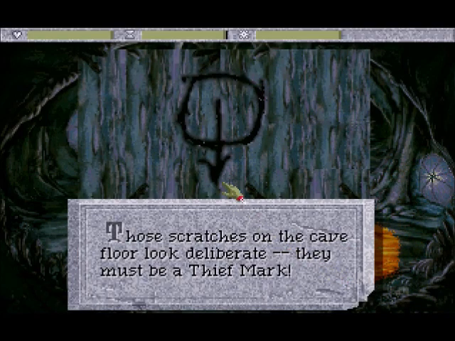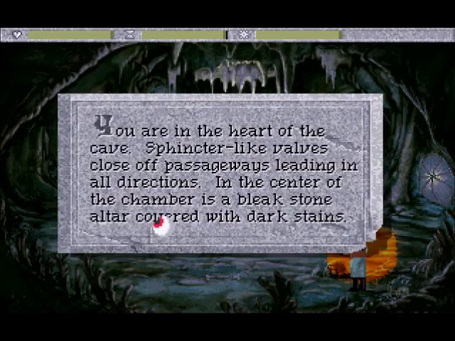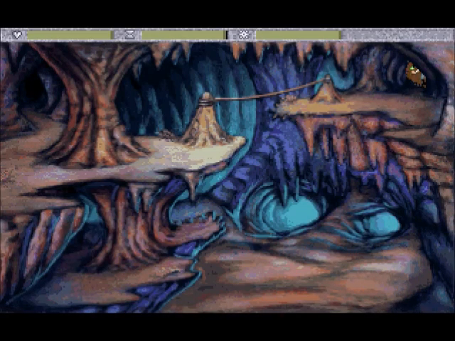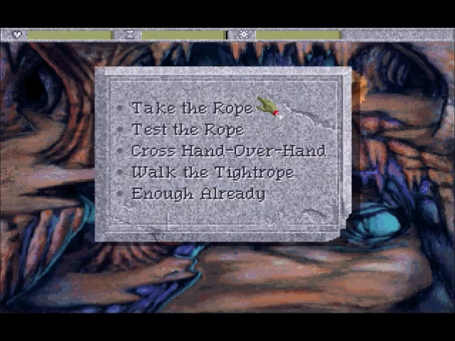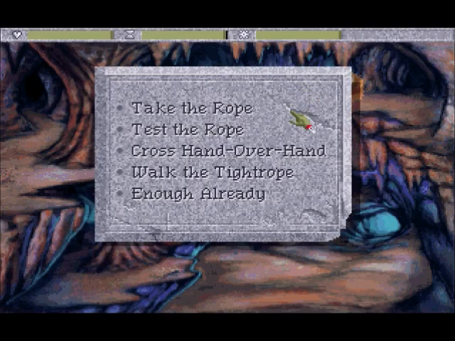Those scratches on the cave floor look deliberate. They must be a thief mark. And nothing here. Let's get out of here. A heavy rope bridge spans the deep chasm. You cautiously test the rope before crossing. It feels as though it's firmly anchored on both ends of the chasm. That's good.